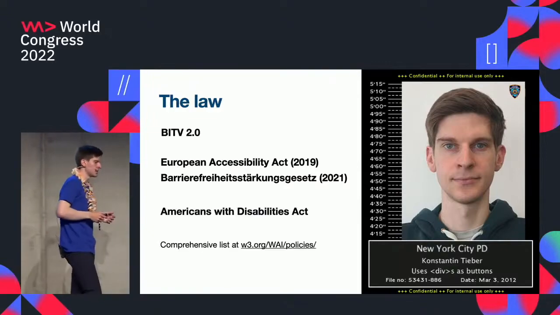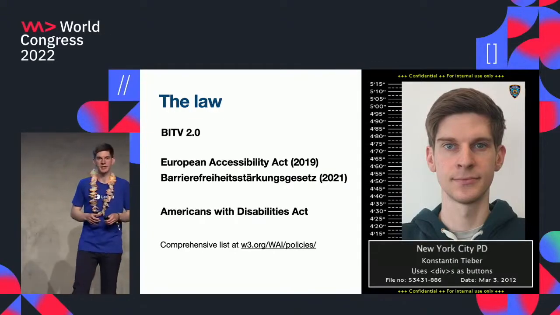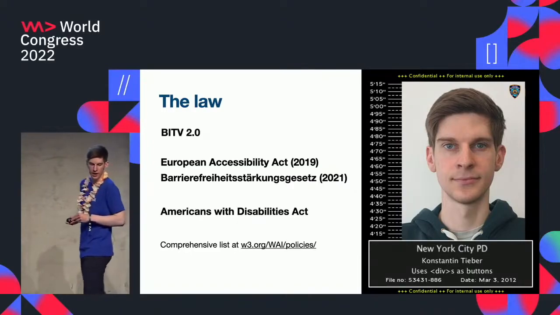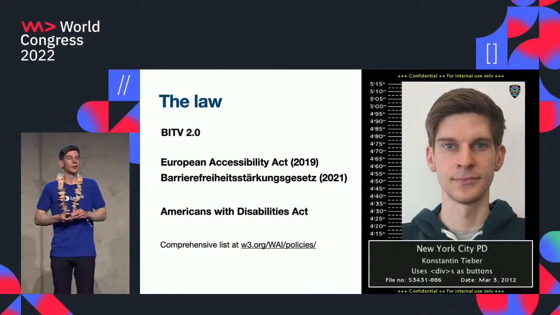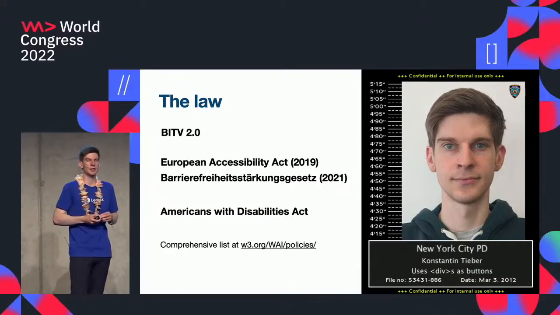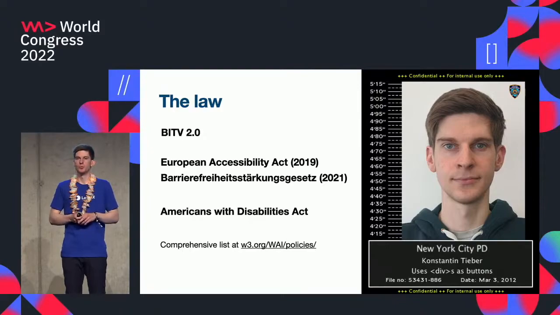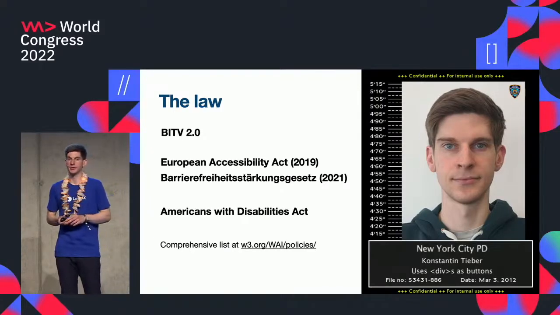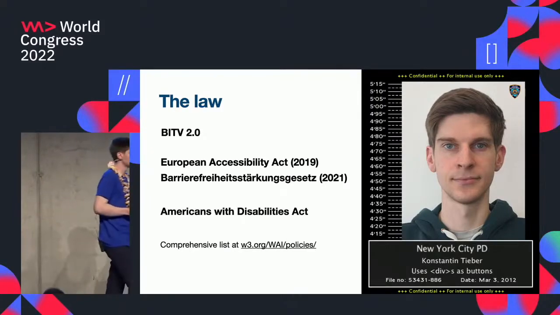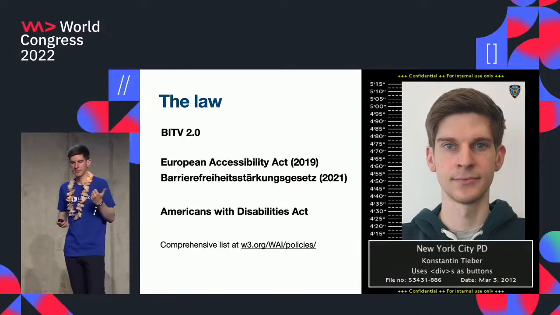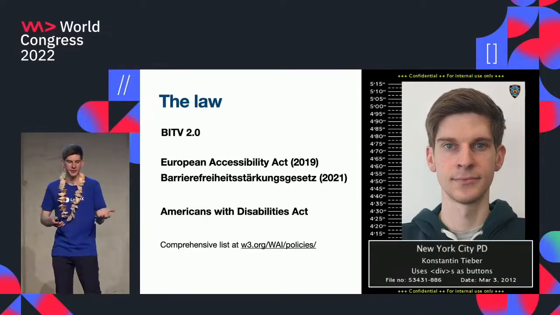If we look across the sea, there's the Americans with Disabilities Act. A lot of groups and private people are actively suing a lot of companies in the US, like Netflix or Target, to make their websites accessible, and they do that successfully. So this is also a nice reason to care about accessibility, so that you don't need to pay a fine.